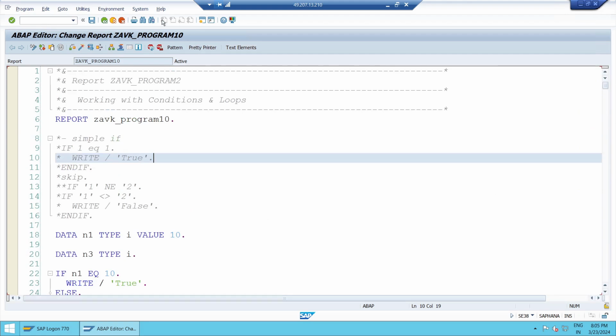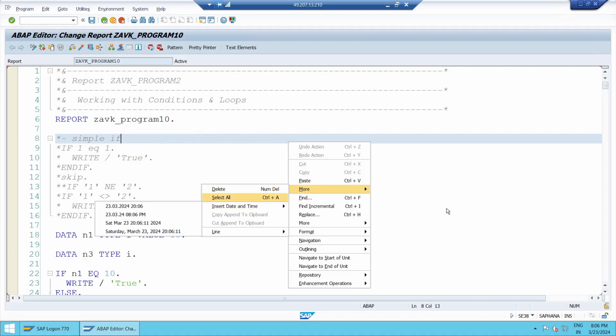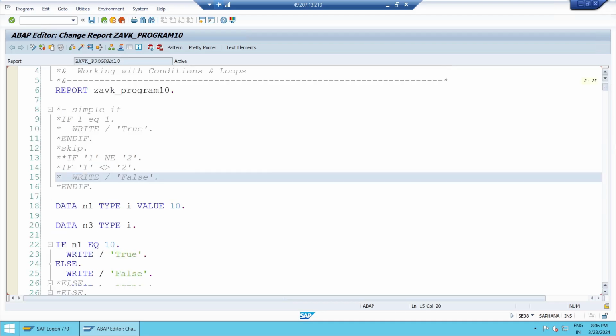Page by page: first page, middle page, last page, etc. What are all the things available by right click? Because whatever I'm introducing, this SE37 source code editor also supports all those things. So I told you cut, copy, paste, delete, select all, insert date and time. Let us see all these now.